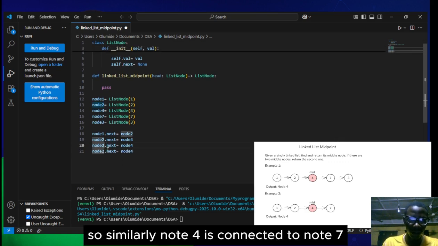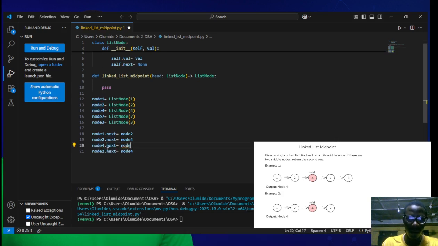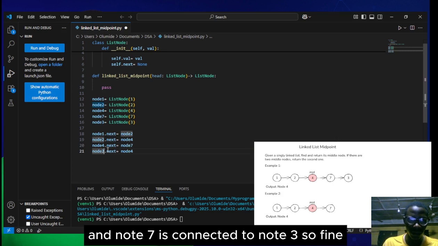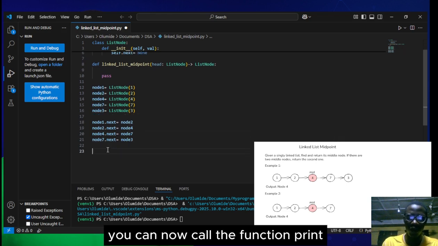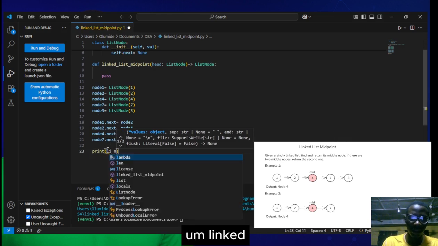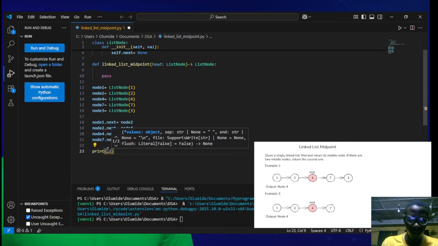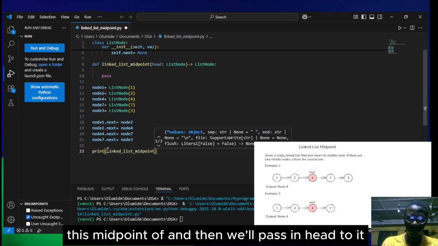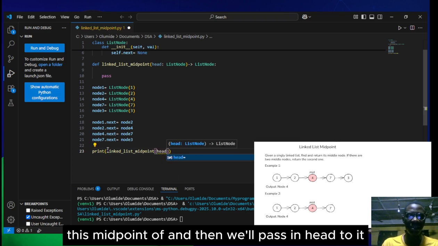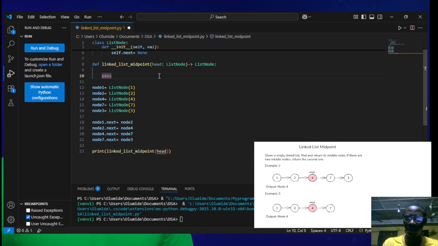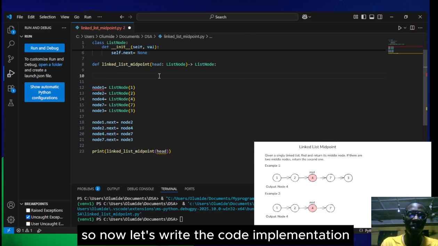Similarly, node 4 is connected to node 7, and node 7 is connected to node 3. So fine, we can now call the function, print linked list midpoint of, and then we're passing head to it. So now let's write the code implementation.